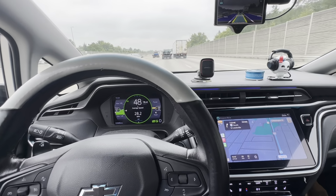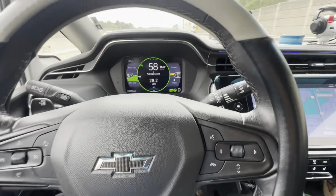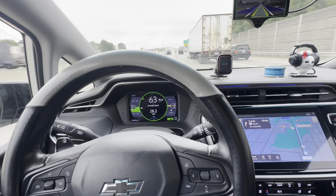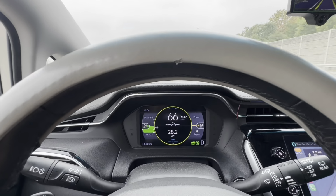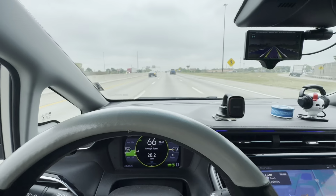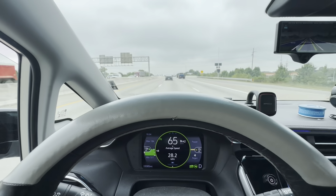Fully took care of that. So see, if someone cuts you off like that, the pedal will take care of it. It does see it, and it will apply heavy regen. I'll try to let you guys see that when I come up on somebody. Oh, maybe not. You guys can see that regen bar down there.